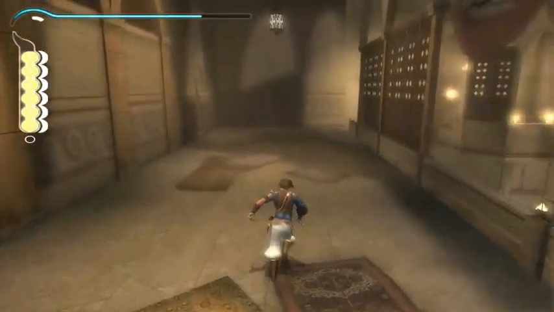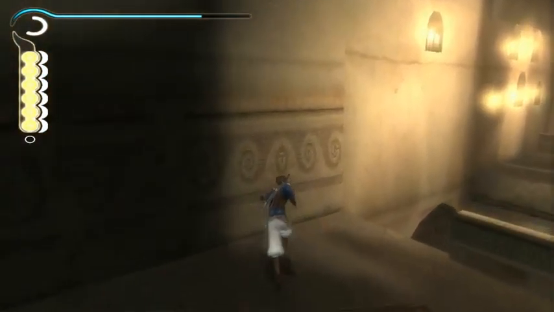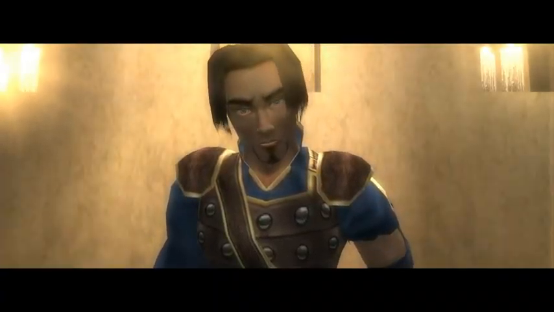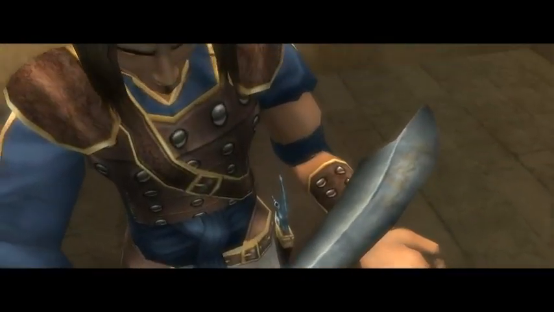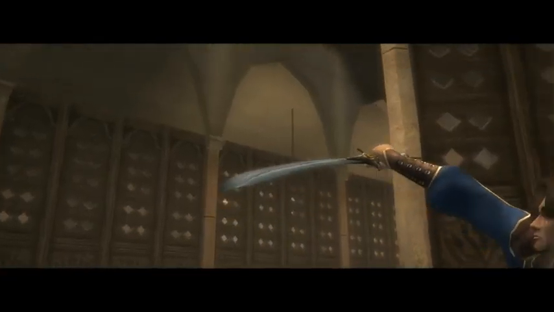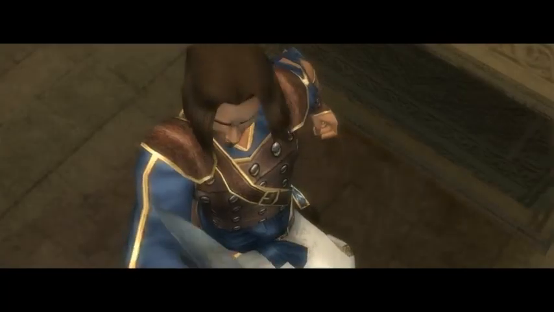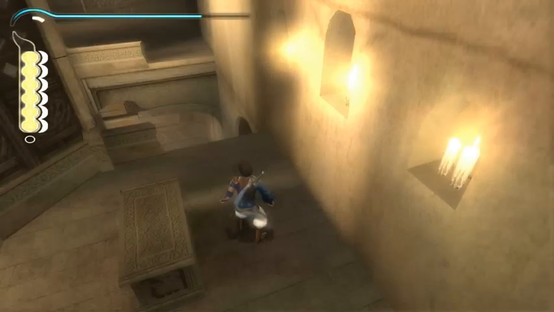Okay, so we'll get our new sword now and run! Whee! There we go. Oh yeah, and I mentioned the other time also, my other sword just disappeared, like magically. So this is like a really thick sword now. See, my other sword just disappeared.